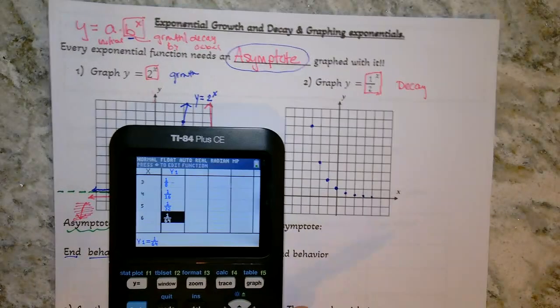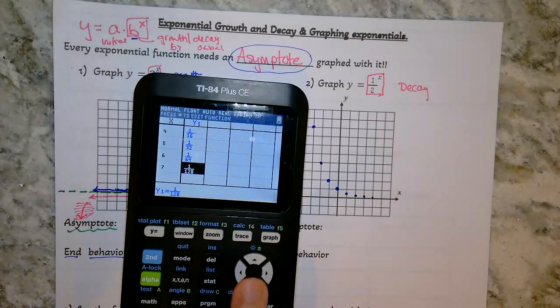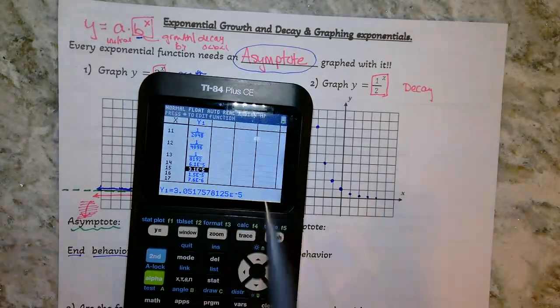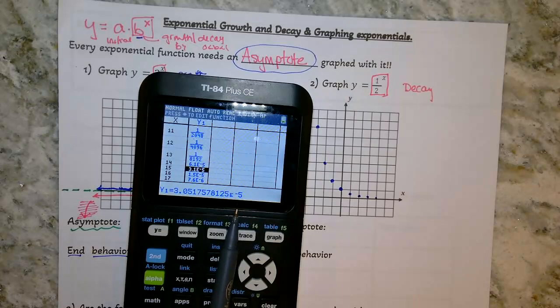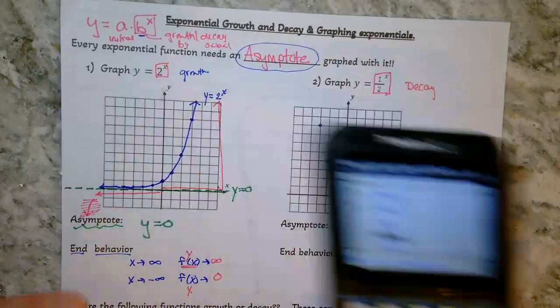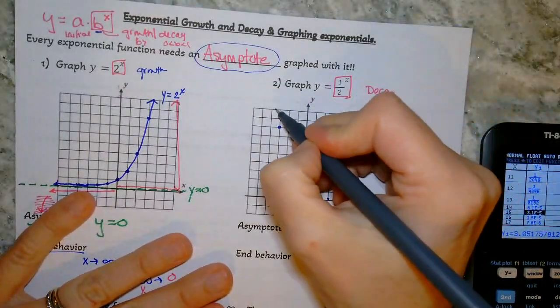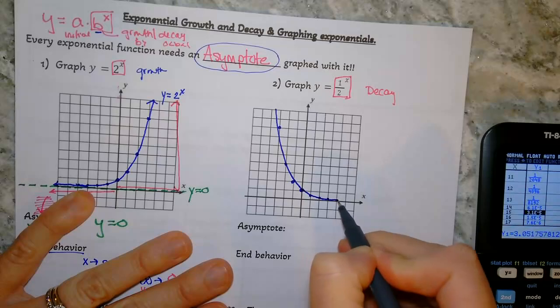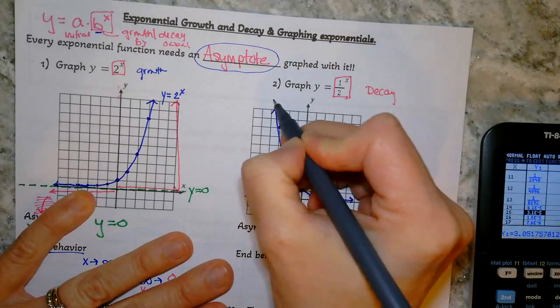Now again, look. These numbers, now they're not in decimal this time, right? But they're all positive. Would you agree? As I scroll down, these are all positive numbers. Now again, this calculator is going to start to use scientific notation. This does not mean the number's negative. This means take your decimal and move it 5 places to the left. So at 15, I would be at 0.00003, which is still positive. It is all sitting above the x-axis. Okay, so again, it's getting closer, but it's not touching.